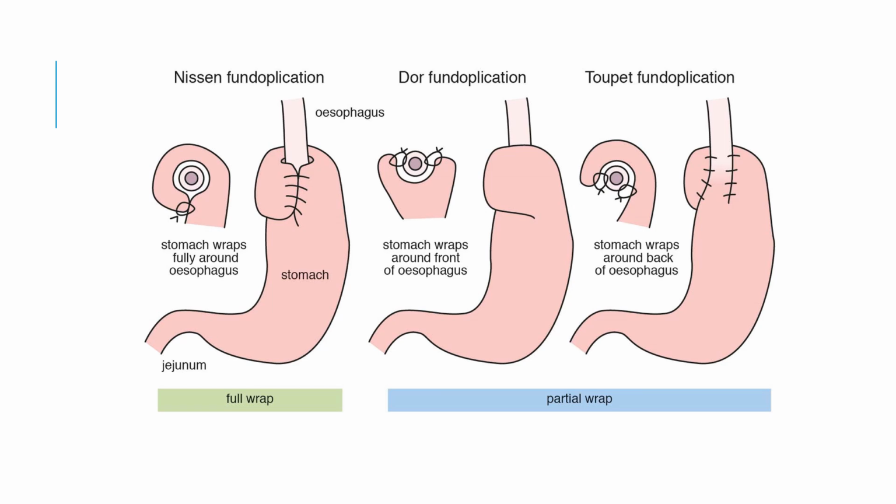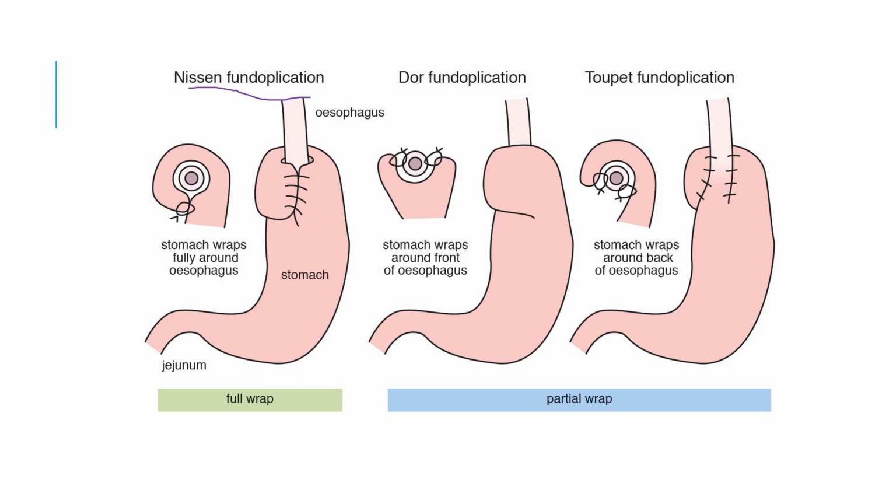So this is the surgery for gastroesophageal reflux disease. It's called Nissen fundoplication. It is a 360-degree stomach wrap around the esophagus to prevent the reflux. But what you have to remember is this surgery cannot replace medical management, because this surgery cannot decrease the risk of development of Barrett, or prevent the risk of adenocarcinoma. It can only give a symptomatic improvement to the patient. It can relieve their distressing symptoms, but it cannot replace the medical management.